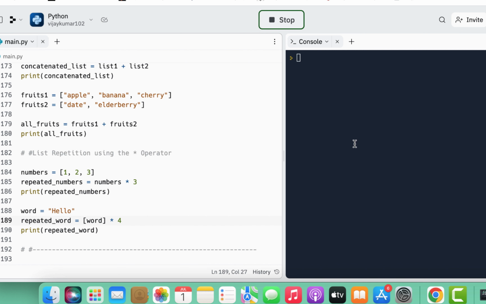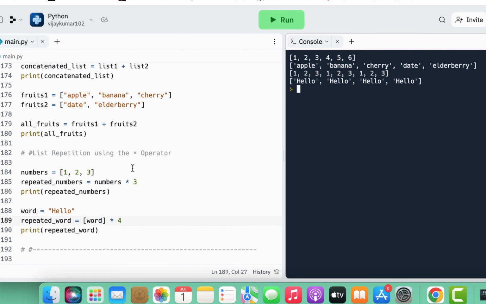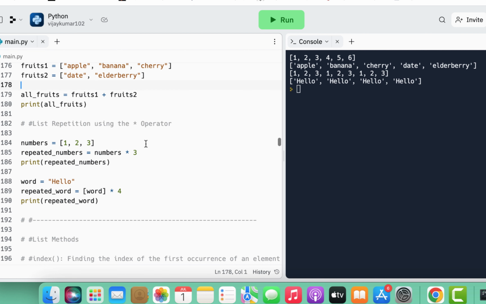Let's run this one and see the output. If you see here, the elements from the list are repeated 3 times within a list, and the same happened with my hello world word as well. It is getting repeated 4 times.